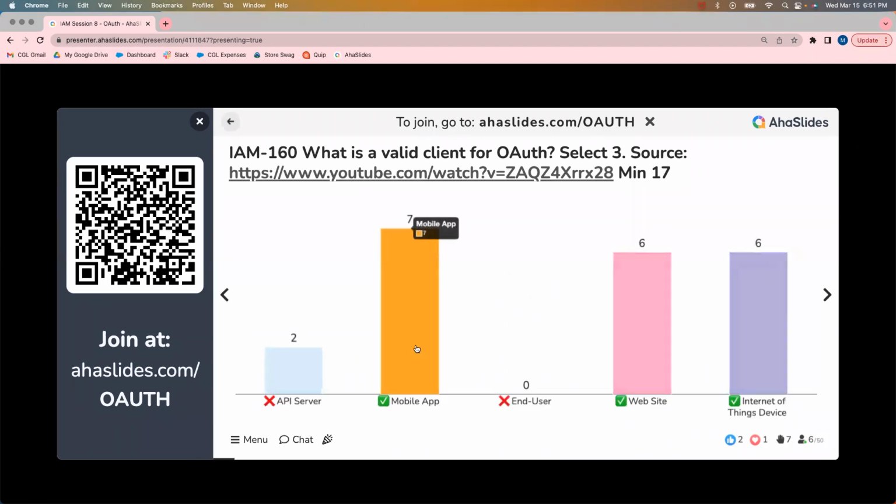And so your clients are going to be your desktop, mobile app, website, device, or Internet of Things. Your API server is your resource server, and it's not considered a client. So in your roles, when you're thinking about them, your client is usually what a user is using.